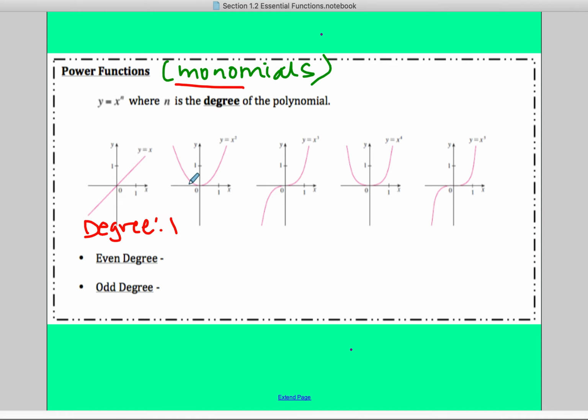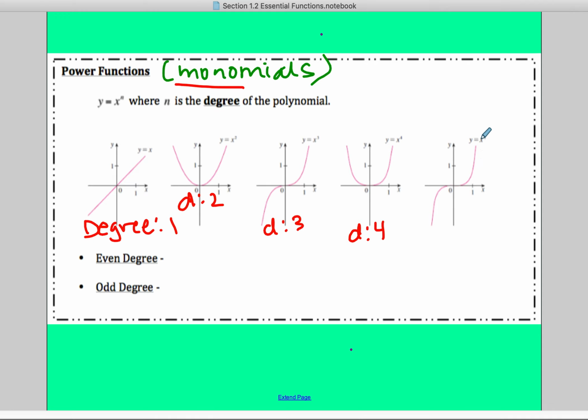Here's an example of an x squared, and since it's x to the 2nd, this one has a degree of 2. The next one is our pal, the cubic, x to the third, and so our biggest exponent is a 3, degree 3. The next one is an x to the fourth. You notice it's very similar to our x squared, just a little bit different. It gets a little bit rounder and flattens out a little bit here. So this is a degree 4.